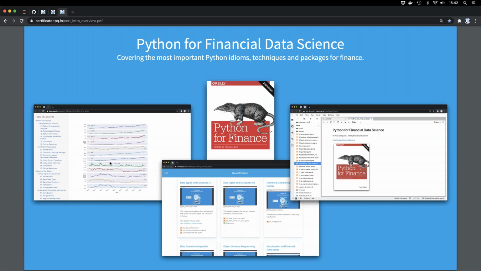Also, the text Python for Finance should be roughly the same content. There might be minor differences. We just had another reprint, which might not be reflected, but if there are differences between the print version and the HTML, they are minor, not major. This is what I can assure you.